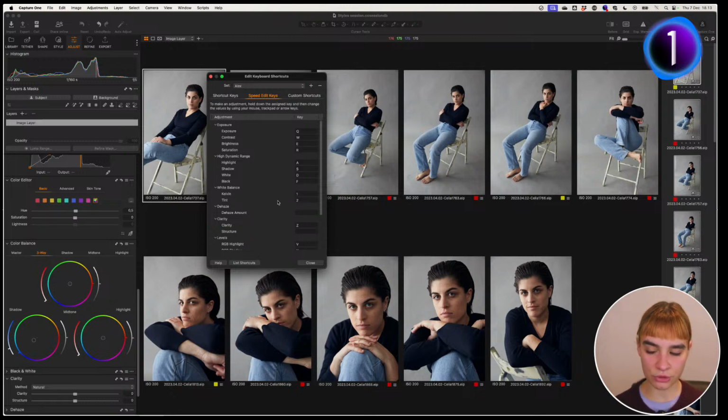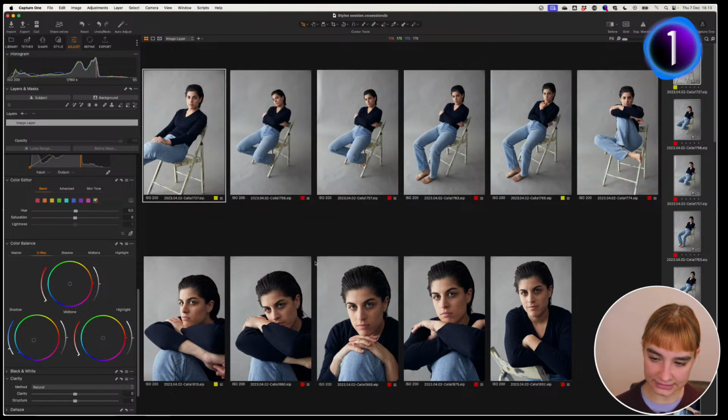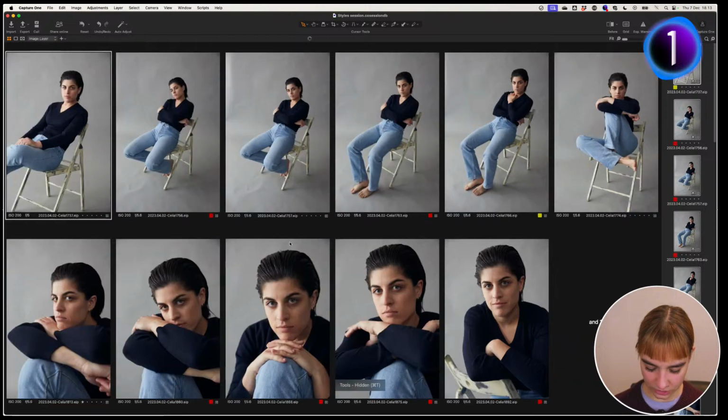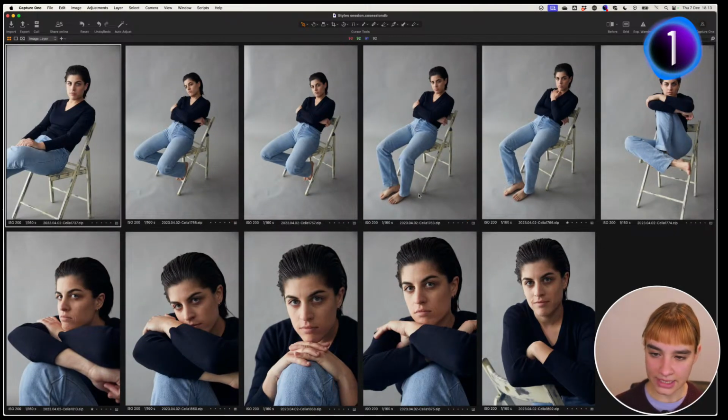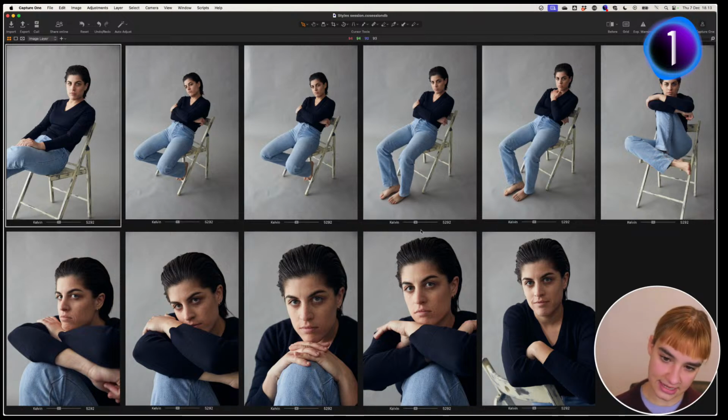So for example, what I'm going to do now is tweak the Kelvin and the tint in synchronization for the whole batch of photos. I just need to remember that Kelvin is 1 and tint is the key number 2. And I'm actually going to hide the tools panels in the browser so that you can see better what's going on. So now we said that Kelvin is 1, right? If I press and hold the 1 key, then we'll get the slider underneath all of the photos, and then if we go right, that's going to tweak the white balance towards the warmer side. If I go to the left, that's going to tweak it toward the cooler side.